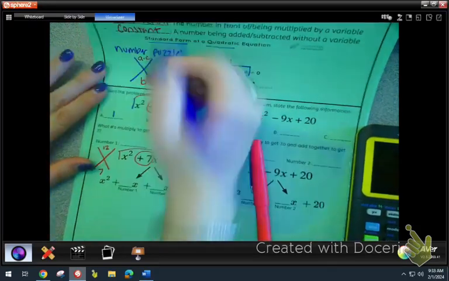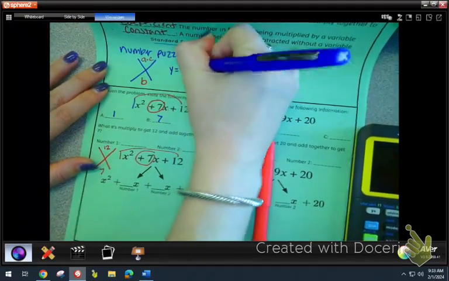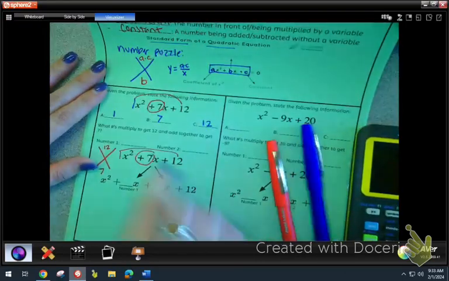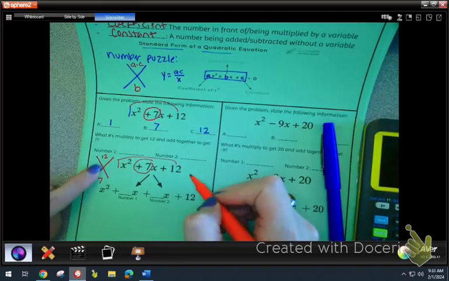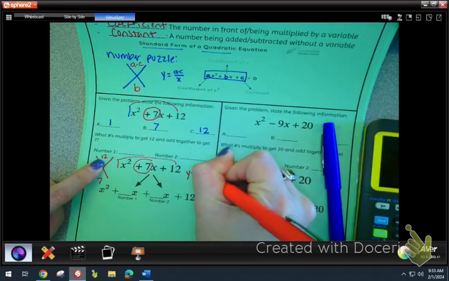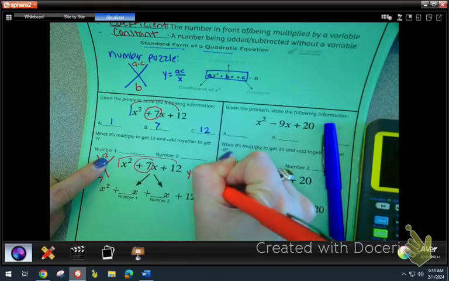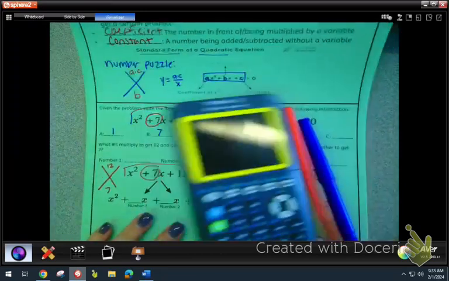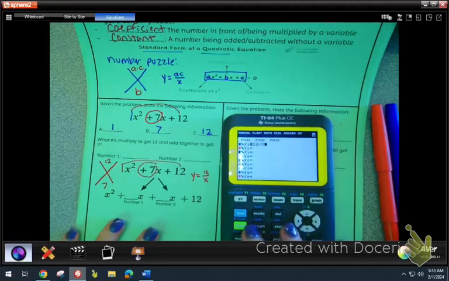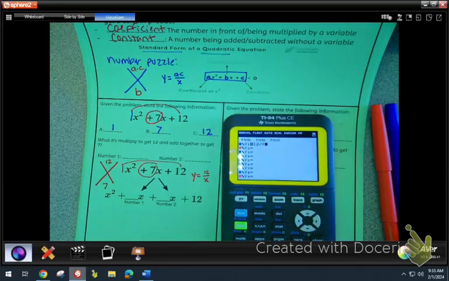Now, we can go in our calculator and put what that product is over X. So in this case, on our example right here, what are we going to put in our calculator? Y equals, what's A times C? 12 over X. All right, let's do it. This puzzle is actually not too bad. So let's go to Y equals. Let's put 12 divided by X in Y1. And then we're going to go to the table. 12 divided by x. You'll have to know the calculator thing. We're not going to tell you this on the test.